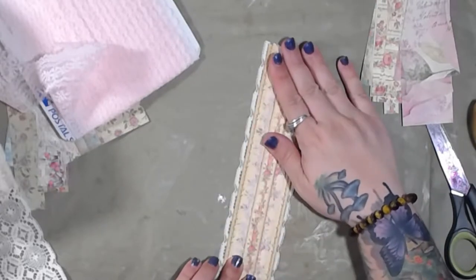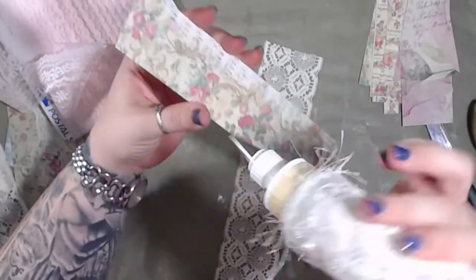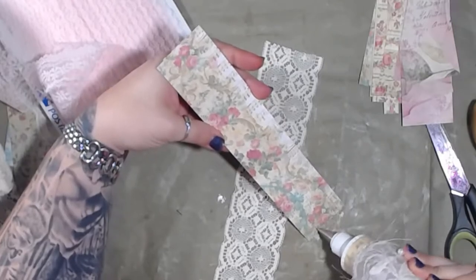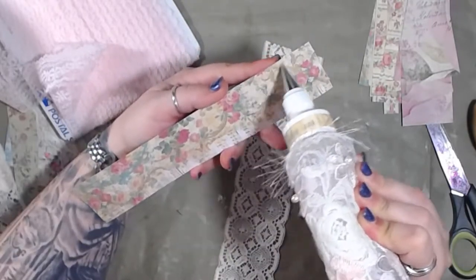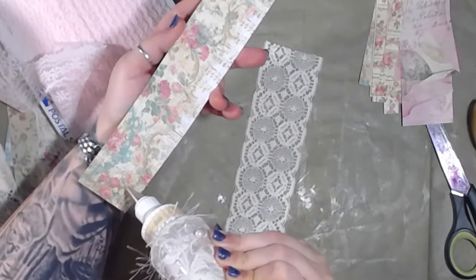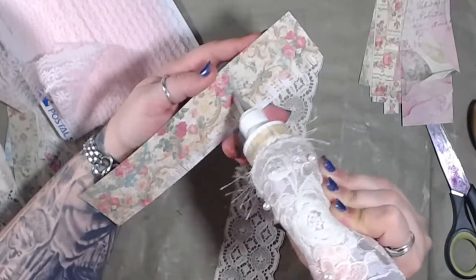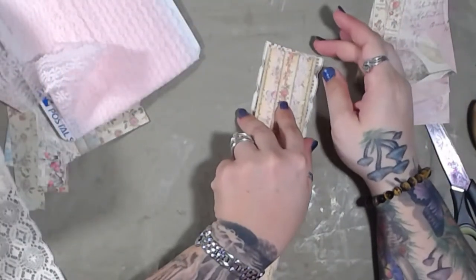Okay so this is going on the cover, so I can pretty much make it as thick as I want depth-wise. I used to do like budget crafting all the time - I would only get my supplies from the Dollar Tree or the dollar store. Tuesday Morning was a big factor in where I got craft supplies. I would only go to Michael's when they had super crazy sales and I would be able to get like three, four, five hundred dollars worth of stuff for like sixty dollars.